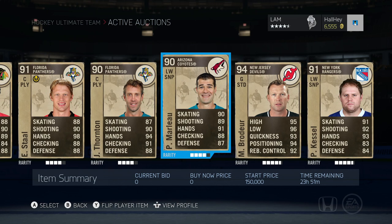Next up is Patrick Marleau, 90 overall left wing sniper. He's got 90 skating, 89 shot, and 91 hands. I know for a fact that Patrick Marleau's skating and acceleration is amazing — you have to try the speed. I have not used him yet, but I did like him in NHL 13, 14, and I did like his original card in NHL 15, so you might want to pick him up or send a trade for Patrick Marleau.